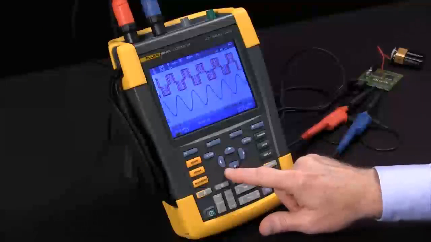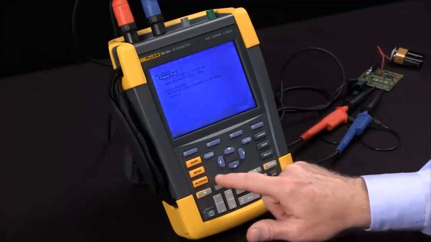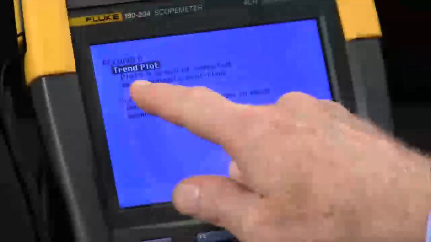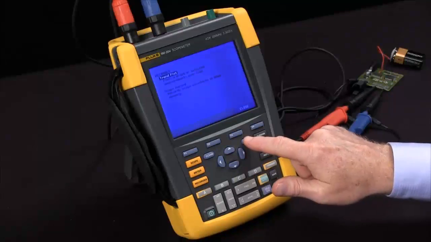We're ready to start a recording. We'll hit the recorder button for that. Trend plot. We'll take those readings that we had highlighted and trend them. We'll simply hit the Enter key.